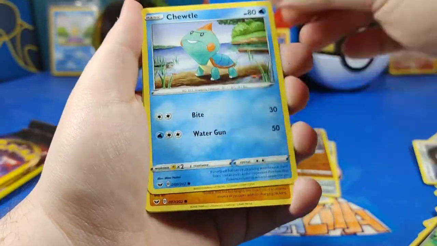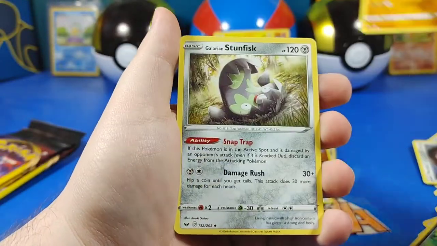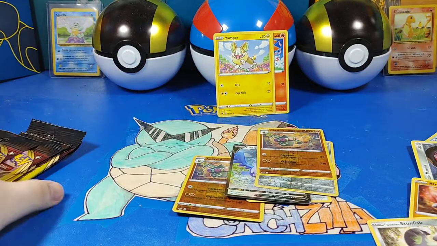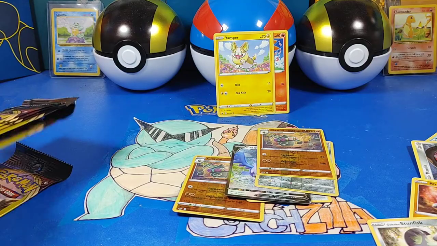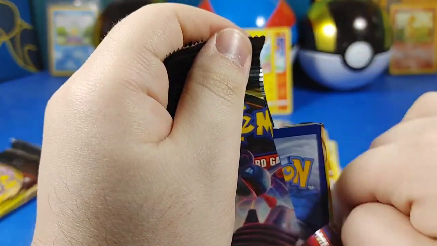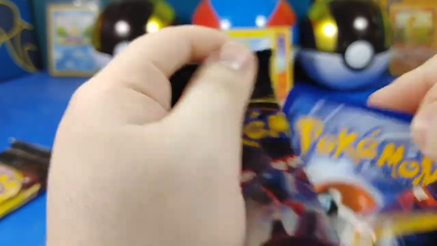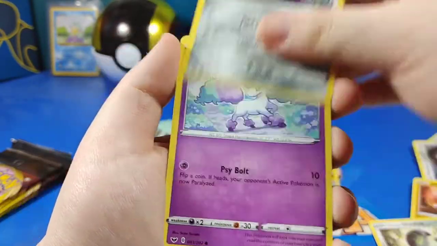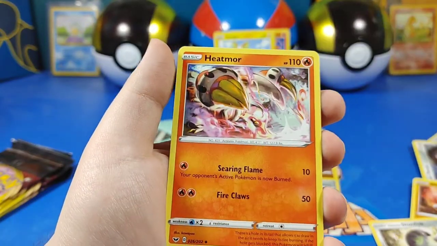Yeah, come on now. Alright, we got Chewtle. Rhyhorn. And a Glaring Sunfish. I know, I put the discard thing over there. I wasn't paying attention now. We have 1, 2, 3, 4, 5, 6, 7, 8. Oh, there's 5 after this. So, come on, man. At least give me something that's worthwhile. Mawile! Glaring Ponyta! And Heatmor!